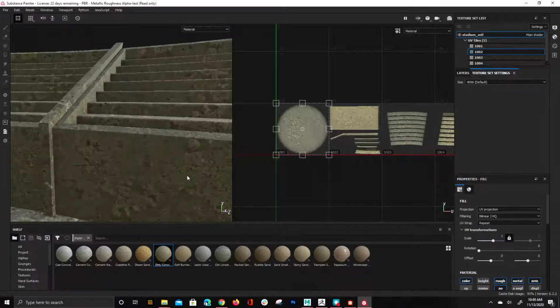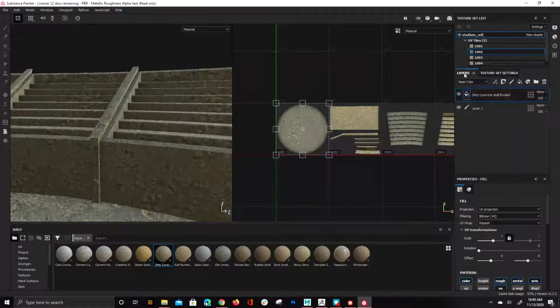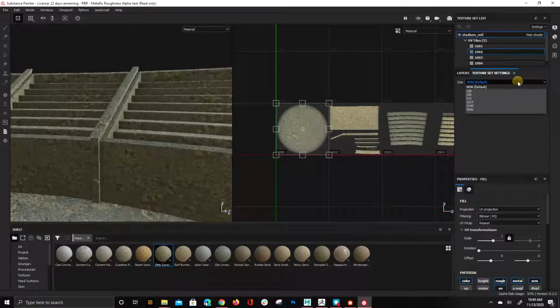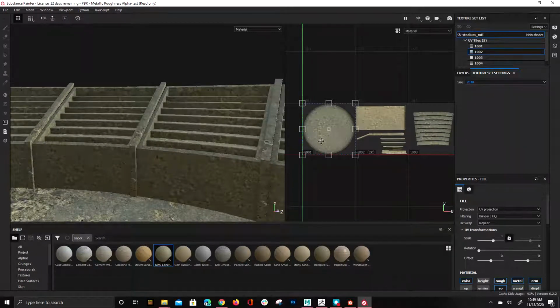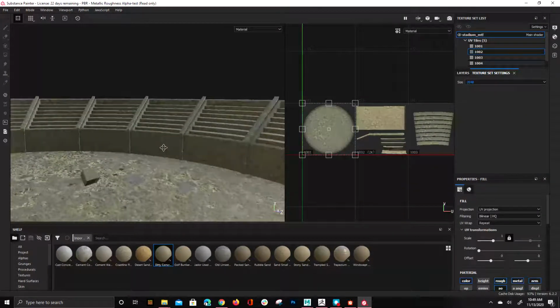Now, if you're finding it's really kind of slow to work with, one thing you could do is change your overall size here. So I might want to go down to 2K. When you spit it out, or even when you're working, you could always switch between these options. 2K will just be a lot faster. So instead of showing us a 4K resolution, it's going to be showing us a slightly depreciated version, but still we could always export it as the high res when we want to.